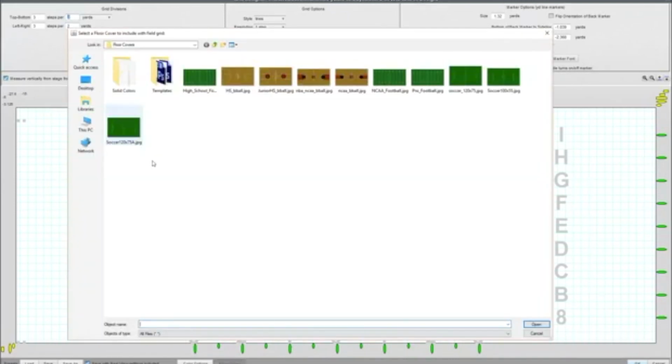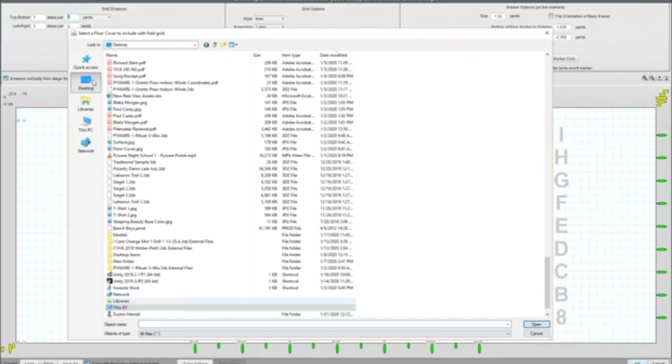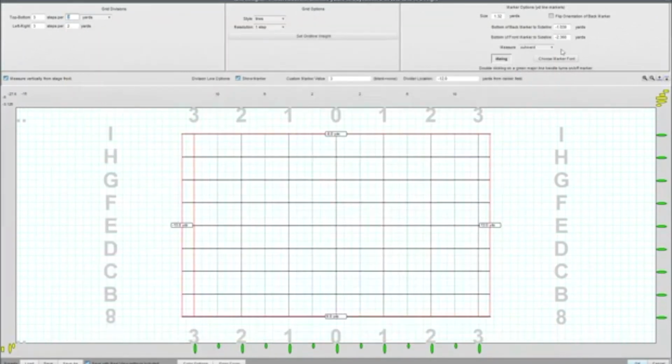My floor cover, that's called, let's see if I can't find it again. And put in a location that we can easily find it.